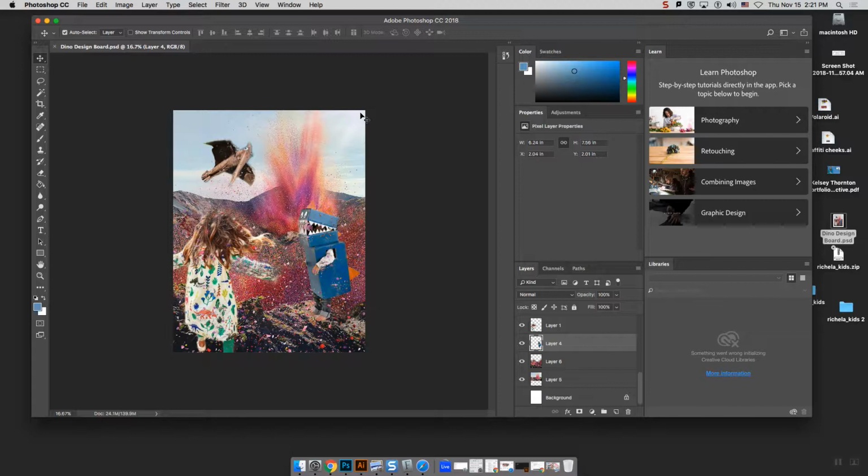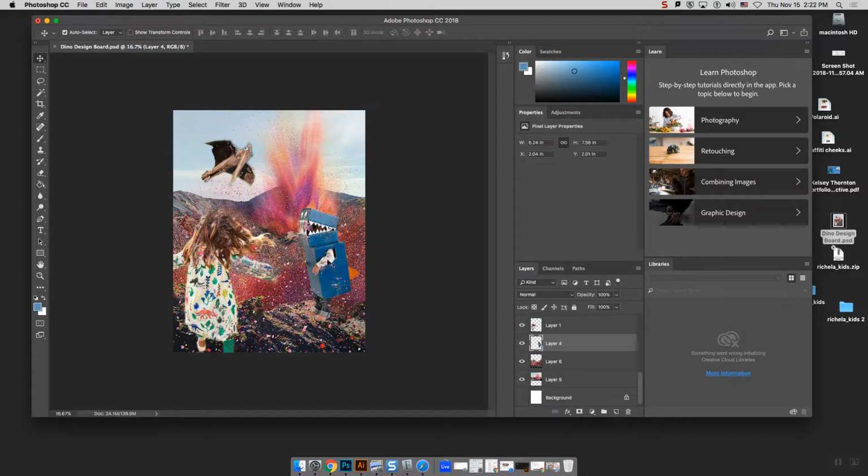I think that Meg, who also runs the class, stressed color chips in a design board more than I did. So going back and adding color chips to design boards that correspond with your patterns might be good. I know a lot of you did that anyway. I just don't think I stressed it as much as she probably did. So let's say I want to change the color of this character here. He's already on his own layer.